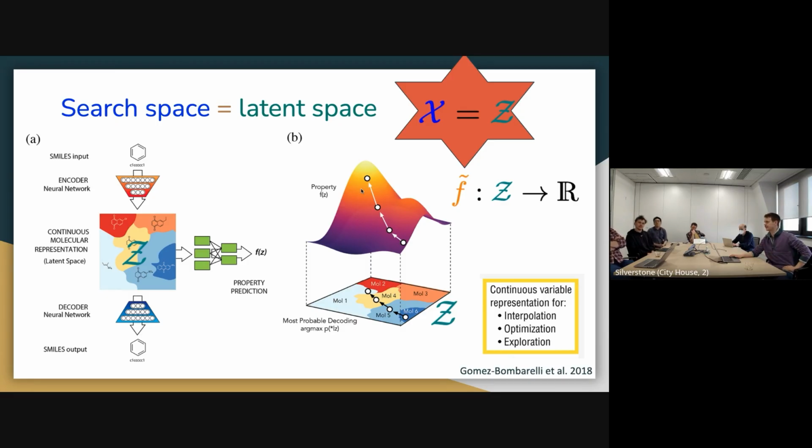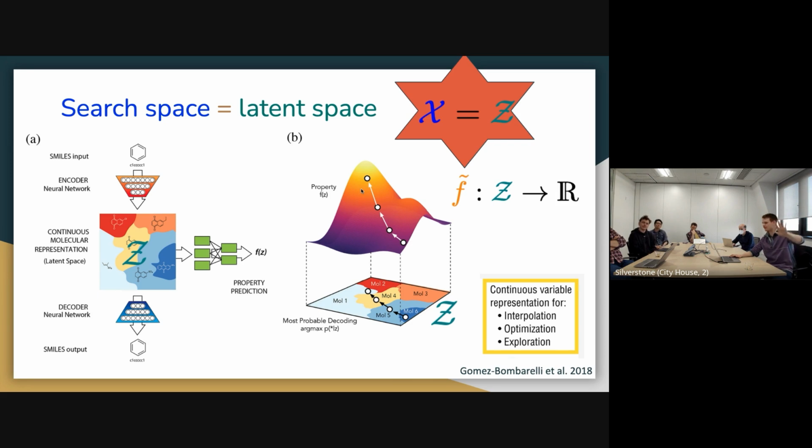I'm a bit confused about what molecules get mapped to the mode of the Gaussian in the VAE versus the tail. Seems kind of strange. Yeah, these pictures are all, we'll get onto exactly what that means as well. Dimension reduction makes sense, or mapping to some continuous space. But once there's this Gaussian over it, it seems very strange. Yeah, there are lots of things that are a bit worrying about it. I agree. Hopefully we'll cover that in a bit.